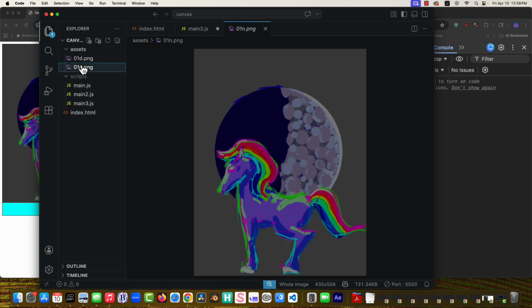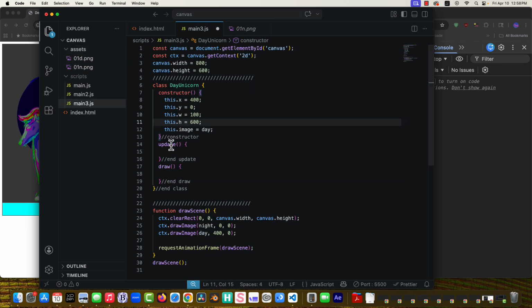Let's see, how big is the image right now? The image is 435 by 556. So if we just go 100 by 110 or something like that, that'll be close enough. Don't need the doubles on that. Okay. Now, we had similar code that I've now deleted out of here, but this time we'll have to use this on it. We use this to reference the variables that are within our class.